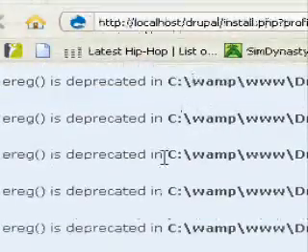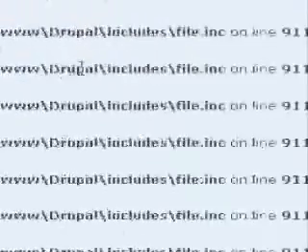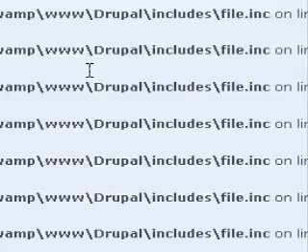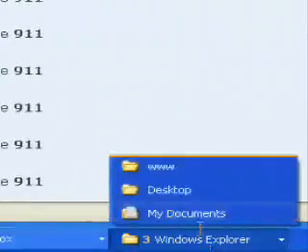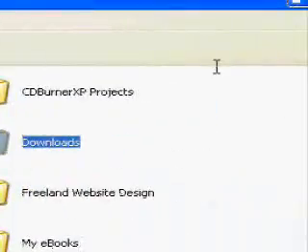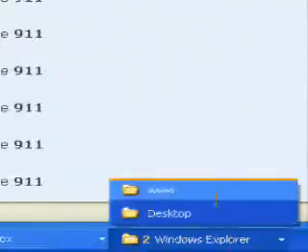So don't even install it; just leave it there, because chances are you're probably going to mess up the install or something in there. Like when I first did this, I deleted the ability to log in, and then I couldn't get into Administrator. So something like that might happen. So you just want to have a backup. That way you don't have to go through all the trouble of downloading it, unzipping it, and getting it all set up again. So let's see how our download's going.